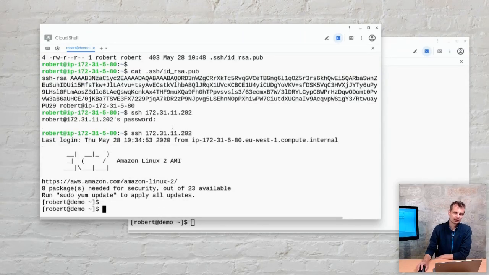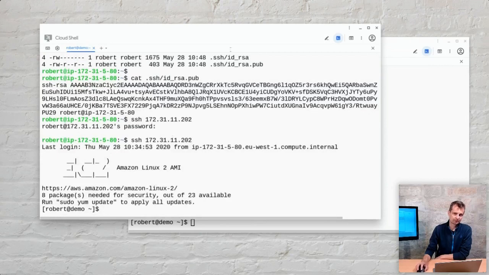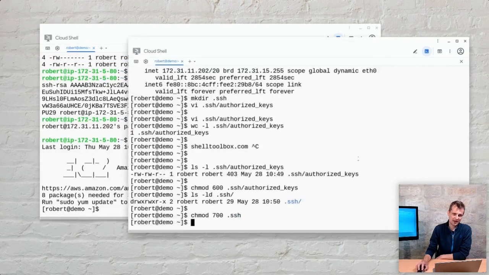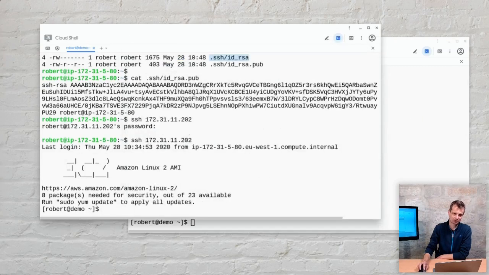But keep in mind that this RSA public key needs this private key, and this private key needs to be secure. If your system is stolen, you need to remove the public key from the authorized keys on every other system, so that no one can connect to the remote system if he has access to the private key.